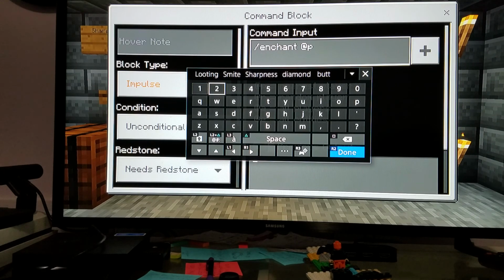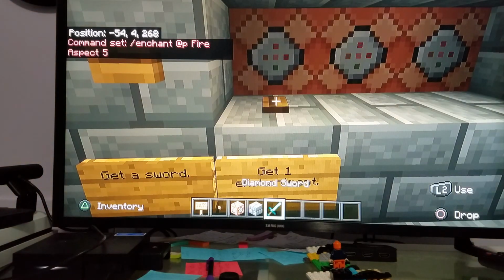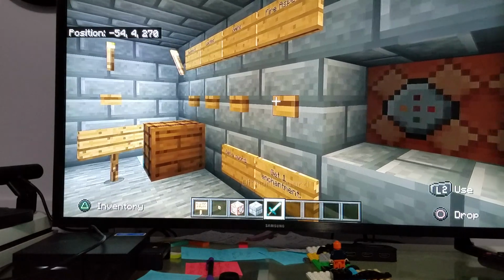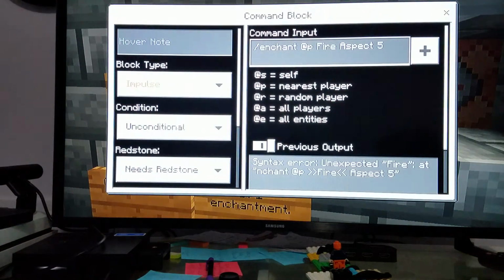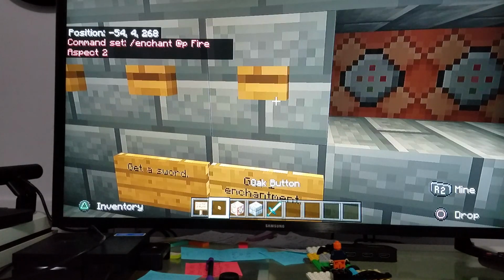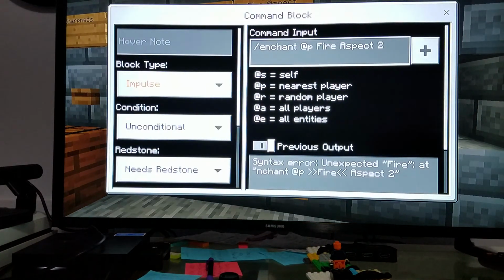Slash enchant at P. Let's see. Fire at... I believe it's 5. Wait. So let's see. Okay, so let's go see. Oh, the maximum fire aspect 2, I guess. Okay, so max level fire aspect. That's how.